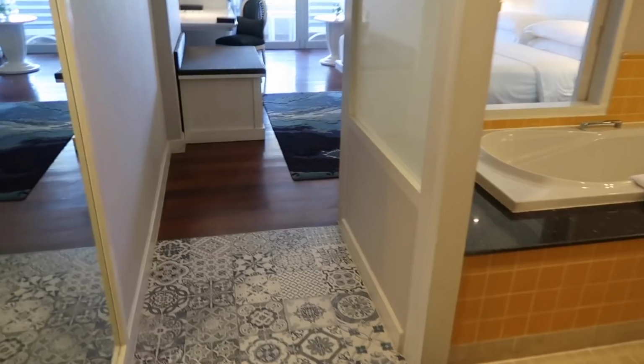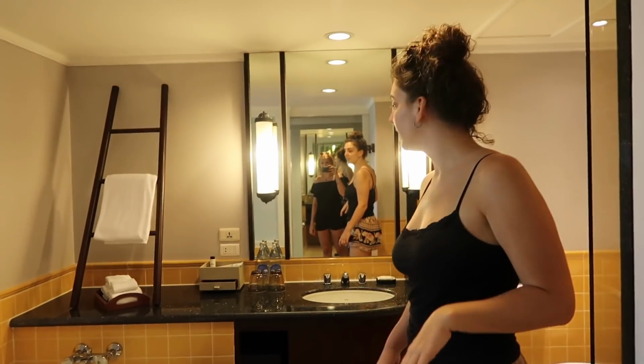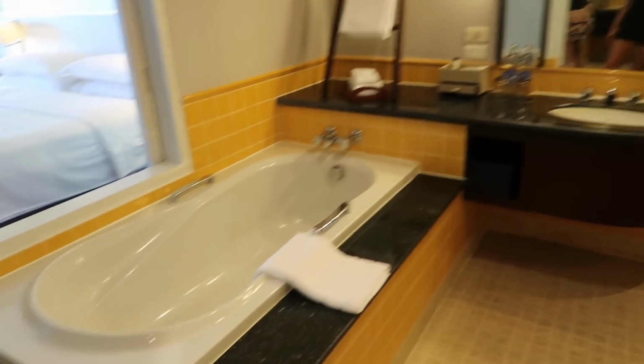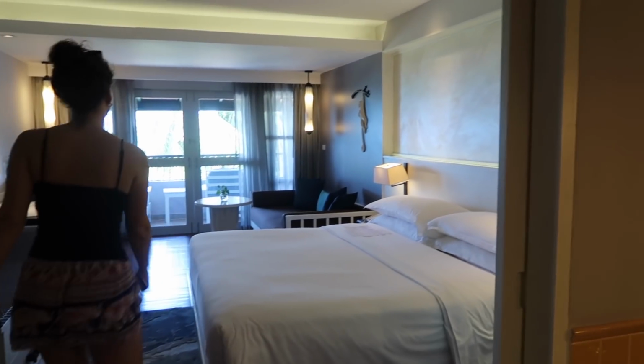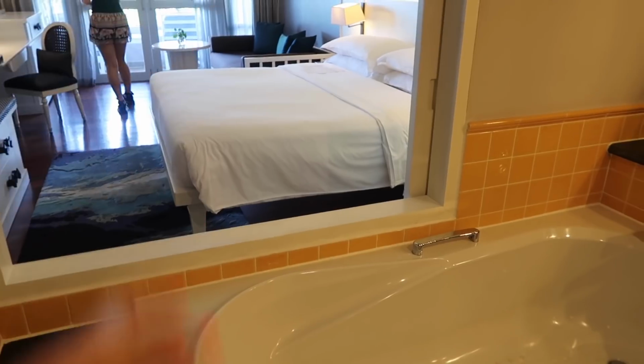Yeah. Pad thai. So we've just got to our room and I thought I'd give you a room tour before it gets hella messy in here. I'm saying that about myself because my suitcase just seems to explode. We have a yellow tiled bathroom, another bath-to-room situation, our favourite, so we can communicate whilst one's in the bath and one's in the bedroom. This is what it looks like. Massive shower, cute little thing on the wall over there, massive mirror.